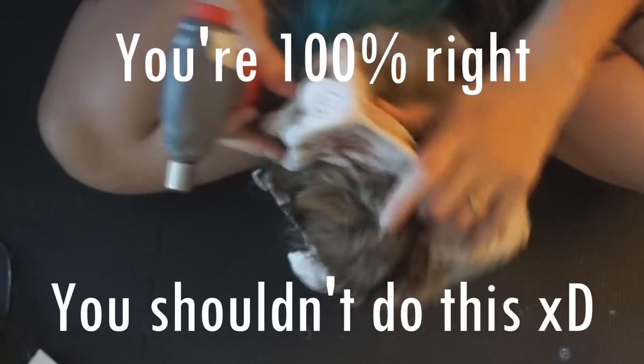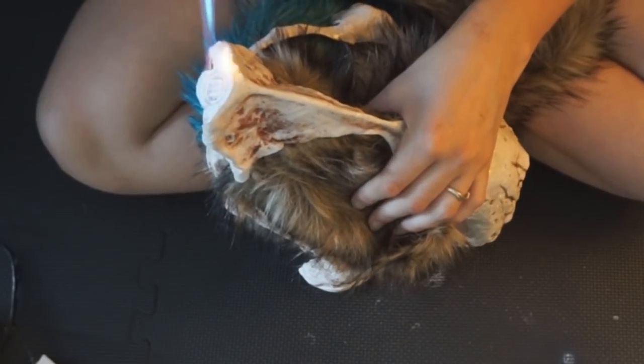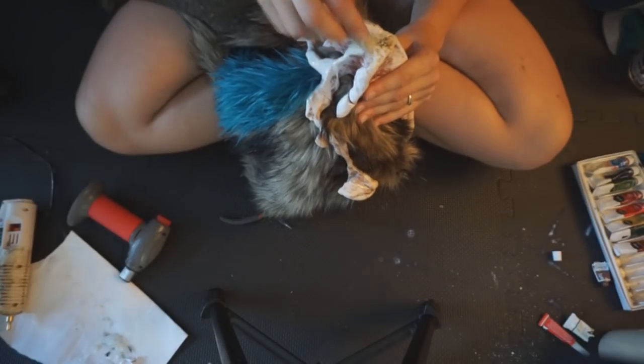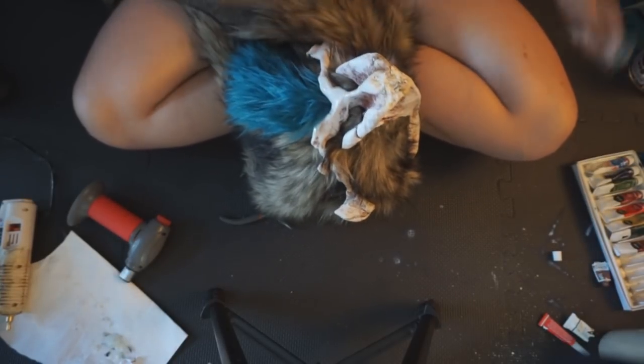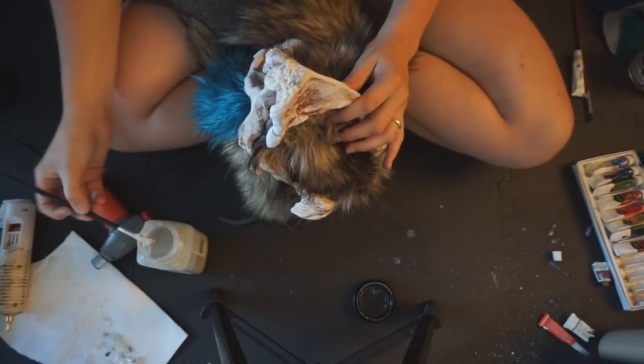Now I'm going to use a blowtorch on it. Since it's so hot, the acetone should evaporate off really quickly.